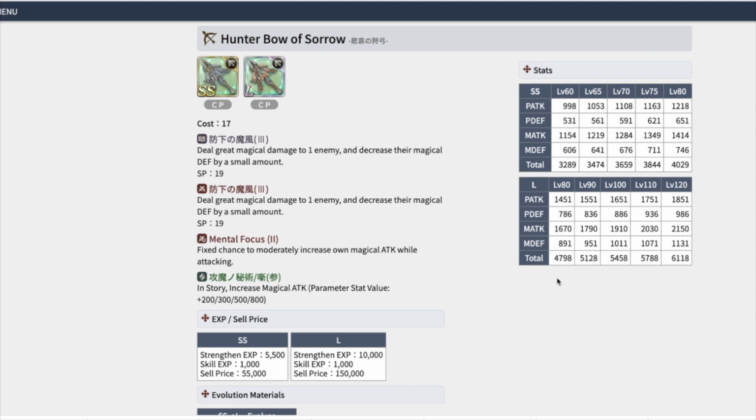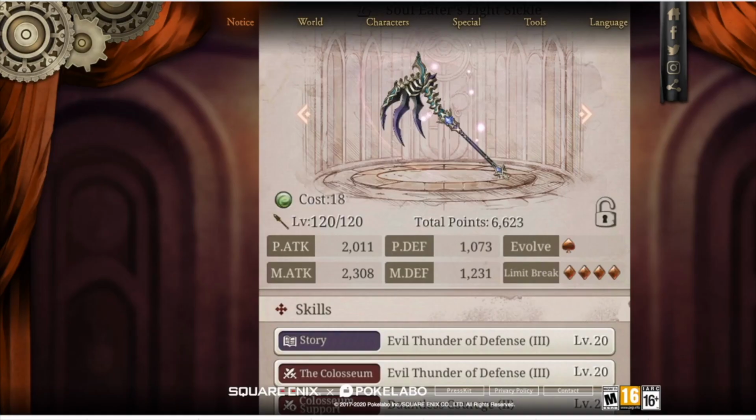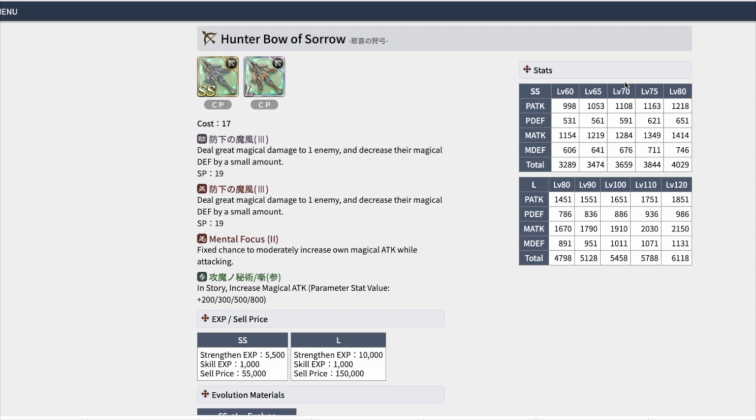I think it should be around at least 4,900 total stats for level 80, but it still has good magic attack at 1670. What did the spear have, real quick? For magic attack, it had 1788. So pretty close overall on magic attack. Very, very close, considering it is 1 cost lower. So it does make sense that it has a little less stats. Stat-wise, it's actually pretty fine.